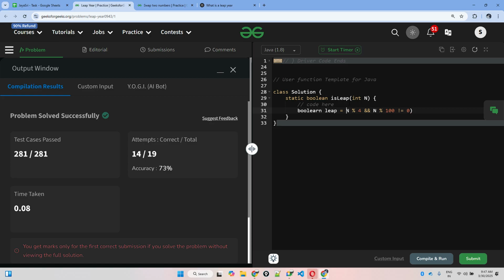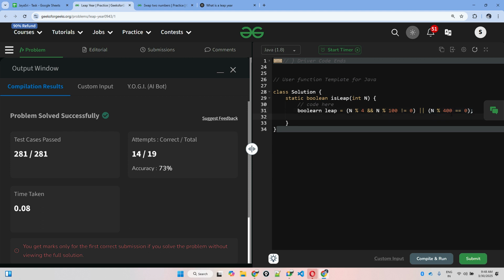If it is divisible by 4 and not divisible by 100, it is a leap year, or if the number is divisible by 400, it is a leap year. So if either of these conditions is true, it is a leap year. So I can just put this and then return this variable. So simple, in these 2 lines we can write this.